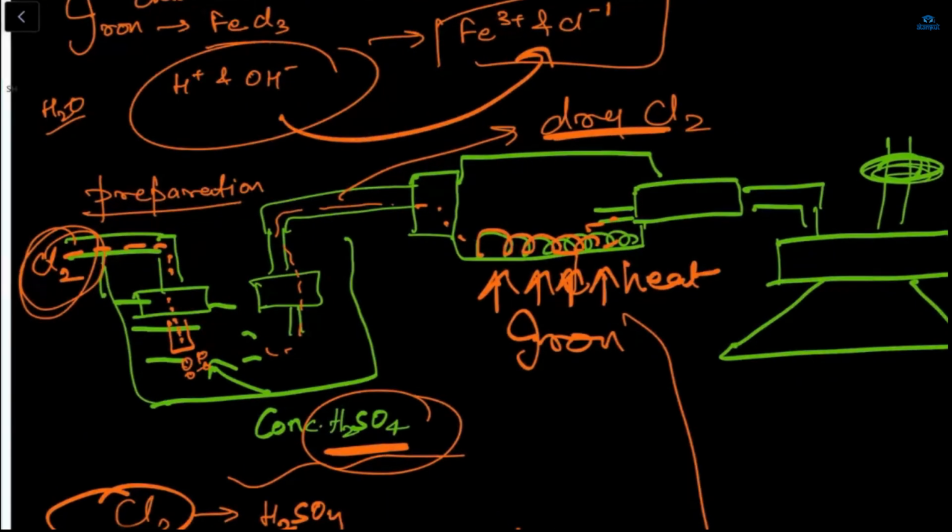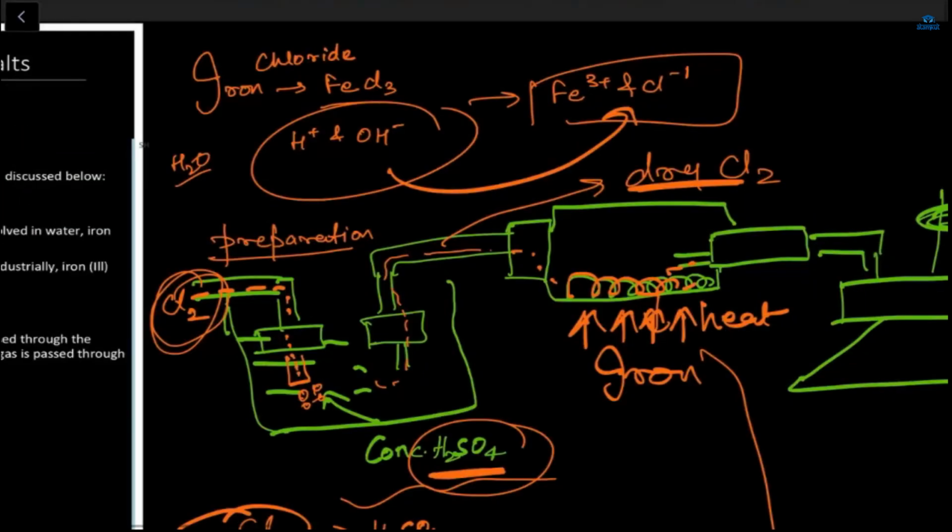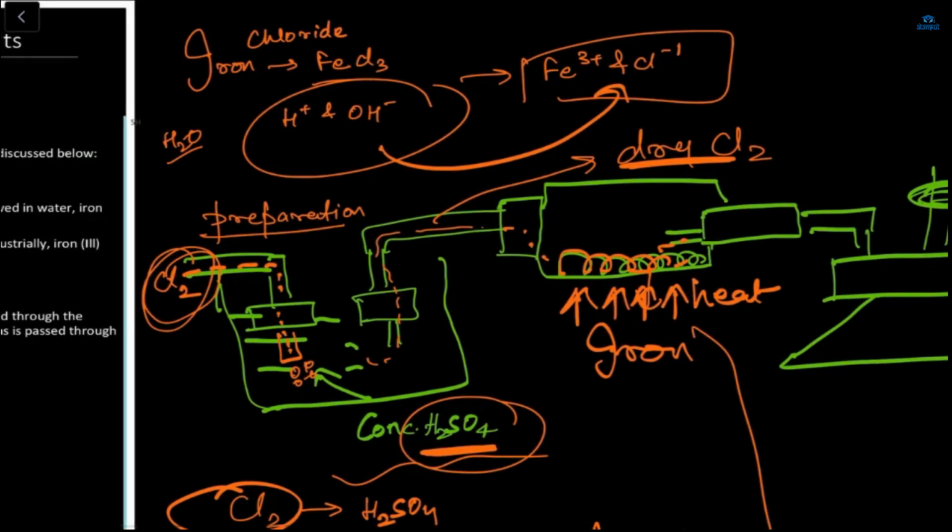Now let me explain it again. First of all, for the iron chloride 3, first we took one container. In that container we put concentrated H2SO4. And from outside we are supplying chlorine. After the reaction of this chlorine and H2SO4, the moisture which is present in your chlorine will get removed.